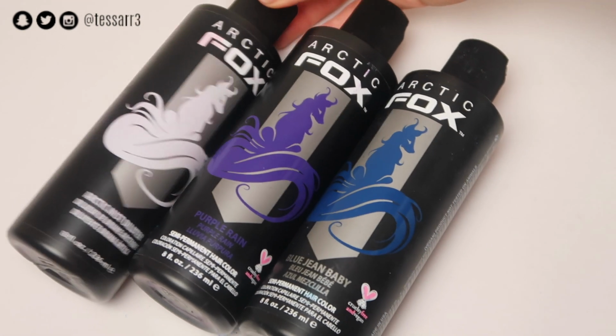So I'm going to recolor it, make it a lot more of a brighter shade. Well, it's pretty bright already, but I just feel like making myself feel better. So I'm going to be using these hair dyes. Okay, so these are the hair dyes that I'm going to be using.